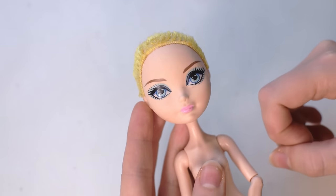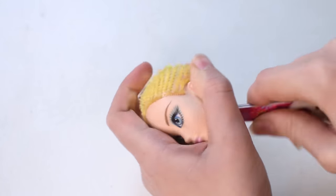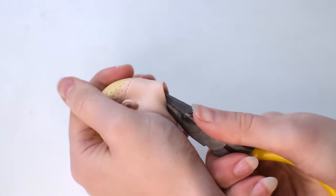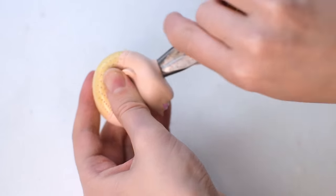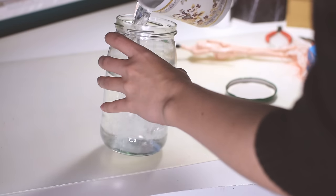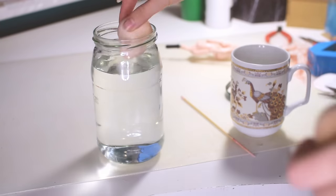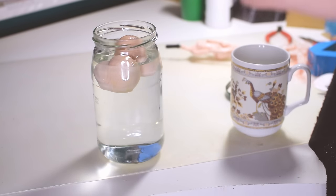In this line, the dolls have huge heads, which don't always suit the project, especially if the character we're making is real or semi-real. They both received a basic treatment of removing hair and makeup, and now it's time for some chemical processes. I'm dunking both heads in a 70% acetone and 30% water mixture, and leaving them for 2 days.